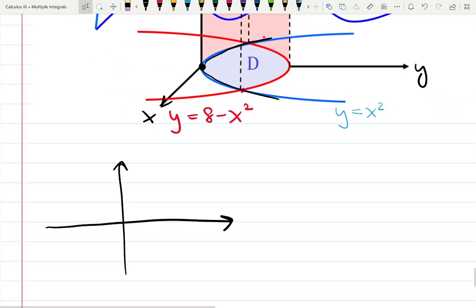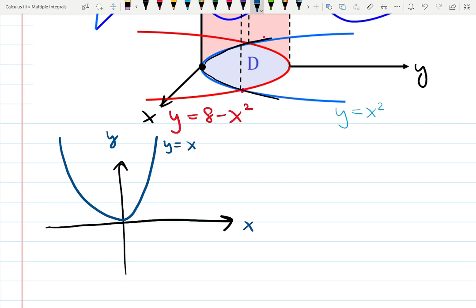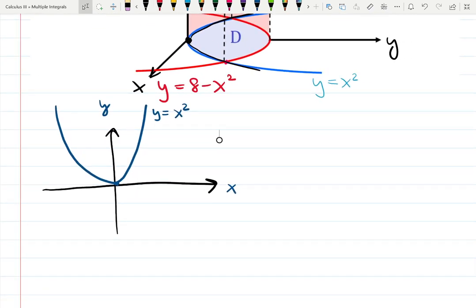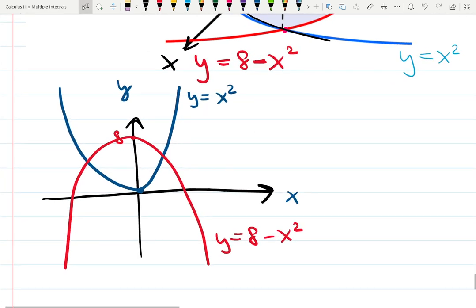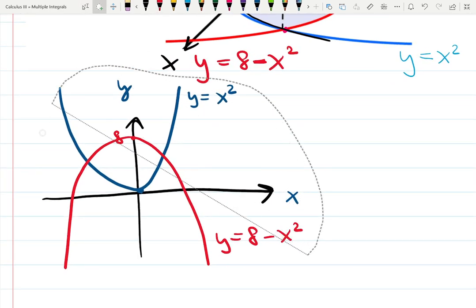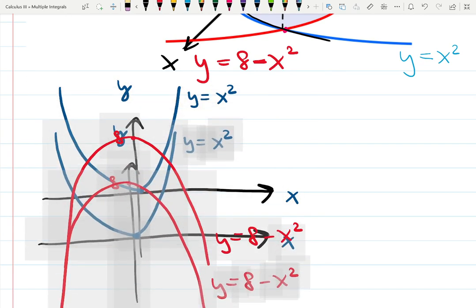The 2D graph has two parabolas. In blue, it is y equals x squared. That is my parabola in blue. In red, an upside down parabola shifted by 8 units up. Upside down because of the negative sign, plus 8, so it goes over here to 8, and it looks sad, like so. It's concave down. y equals 8 minus x squared. This is my 2D picture, which is a floor of this 3D picture.